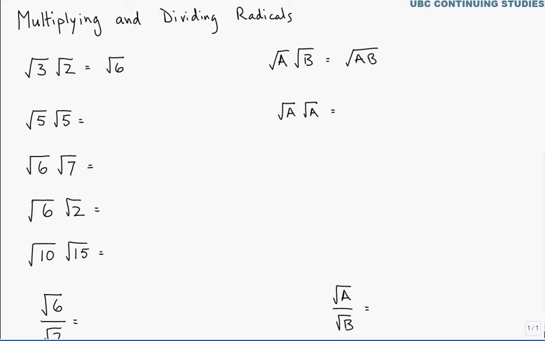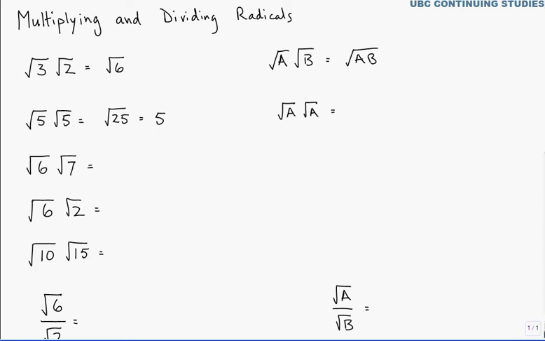So let's say we have root 5 times root 5. We can, of course, multiply the 5 and the 5 and write this as root 25. But just stop for a second and take a look at what you're doing there. You're actually multiplying the square root of something by itself, meaning you're squaring the square root of something, which is just simply going to take away the radical sign. And you can see by simplifying root 25, which is 5, that you just end up with the radicand.